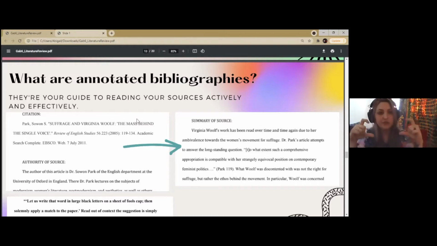I put the source so I don't have to do it later. We all know the burden, or the saddest thing, about finishing a paper is having to go back and find all your sources after. When you're already done, it's torture. Don't do it to yourself. So put it at the top of your annotated bibliography, do it right once the first time, and you don't have to worry about it later.